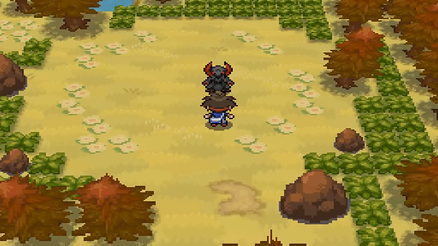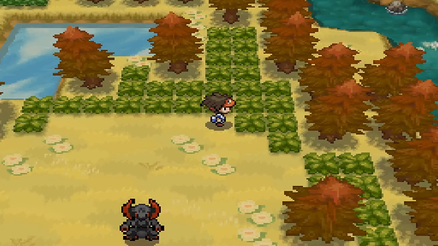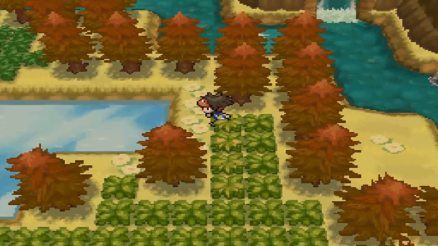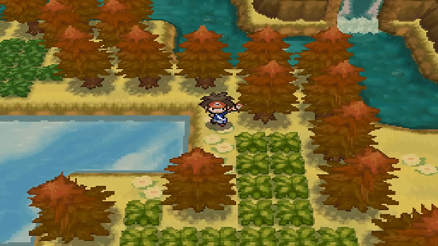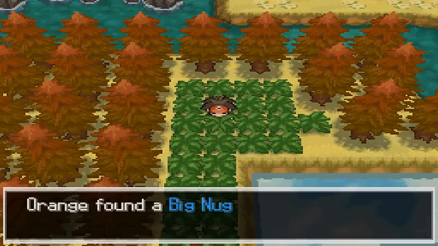So, here is the main event of the Nature Preserve. It is a shiny Haxorus. Now, you can receive a shiny Gibble, as I already did, in Black 2 for completing the Black Tower, and in White 2 for completing the White Tree Hollow. You can get a shiny Dratini, which I didn't actually mention in the video because I didn't even know. I thought they were both shiny Gibbles. So you can actually receive 3 shiny dragons total in this game.